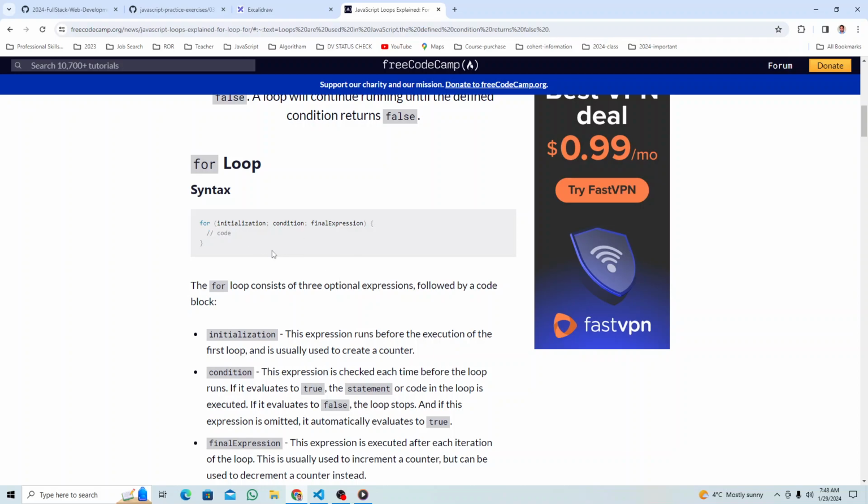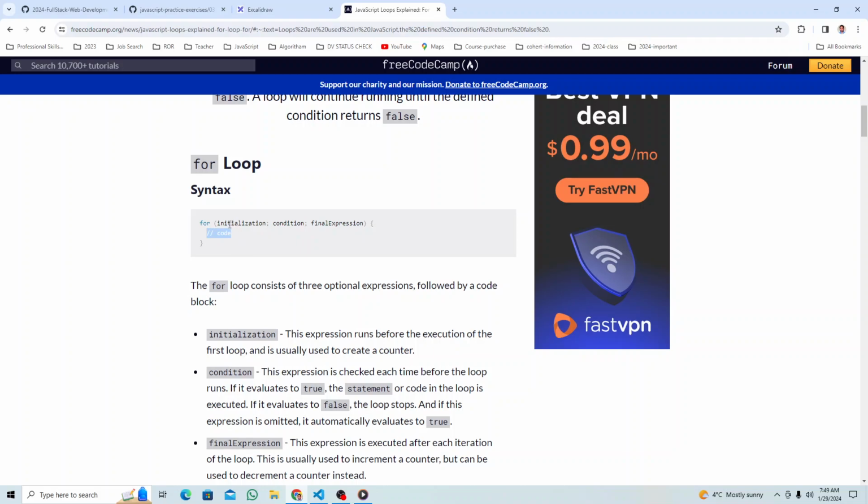So this is the formula of writing loops, right? Initialization is the initial value of your condition. Now you check, you compare that value here, and the final expression means this final expression. Why do we call it the final expression? Because this final expression will always execute after this code runs.